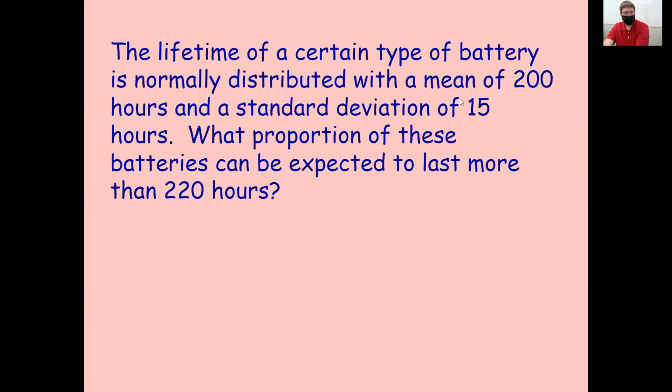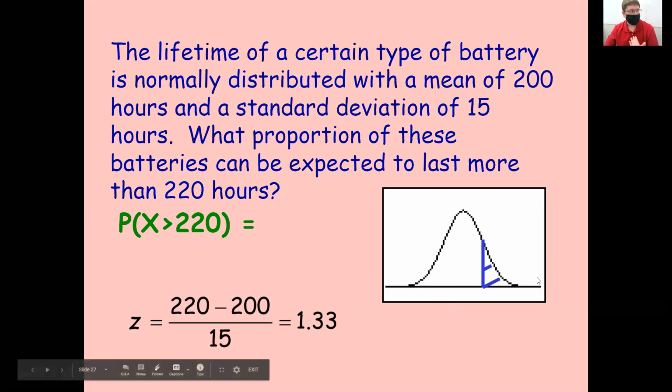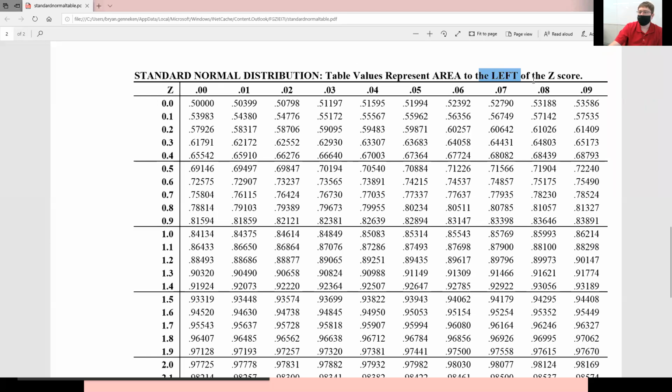All right, what about more than 220? Well, if I already figured out what the z-score is at this x value, it doesn't matter which way my probability statement is going, left, right, equal to, greater than, whatever. The x is still going to be the same in the equation. So it's still going to be 220 minus 200 divided by 15, except now I'm shading it on this side. Well, wait a second, Mr. G, then how do I know which percentage to use on that table? Well, the table is always built with area to the left of the z-score. If you go to college, your professor makes you use the table.